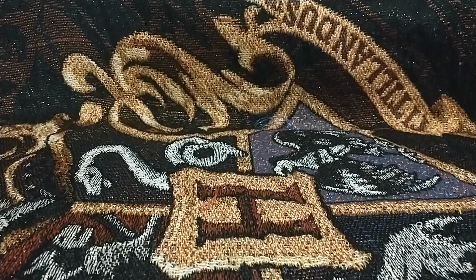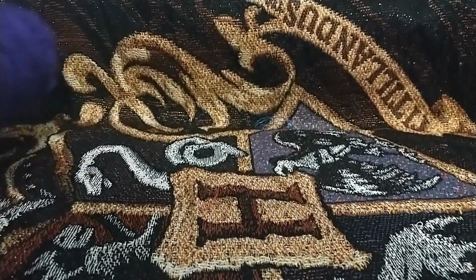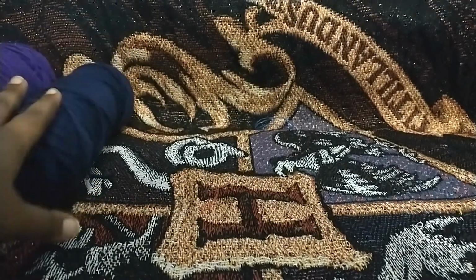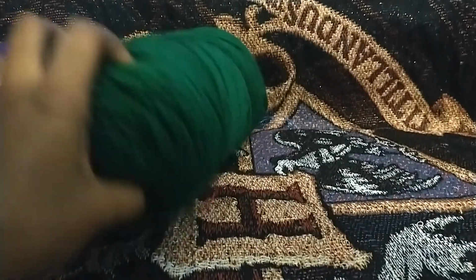Today we're going to be making a pride flag inspired teddy bear. So the materials that you will need for this project, as far as yarn goes, is some purple yarn. You will also need dark blue. You can use light blue, whatever you have. I only had dark blue.